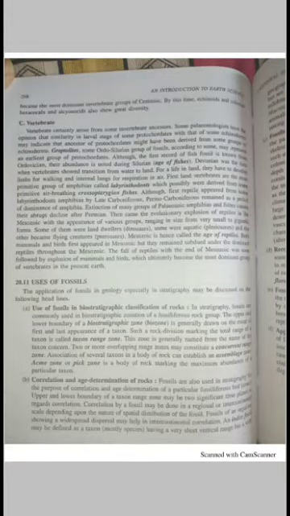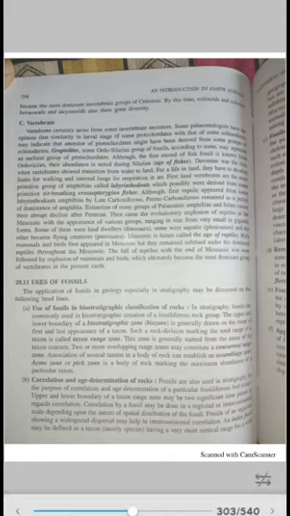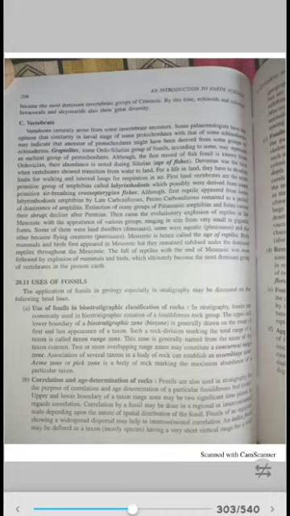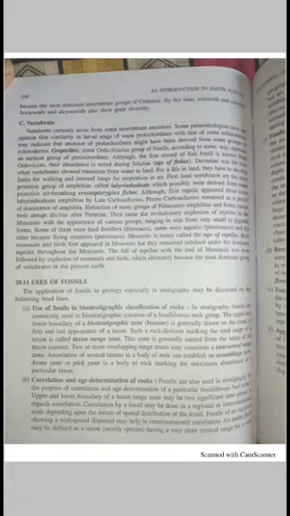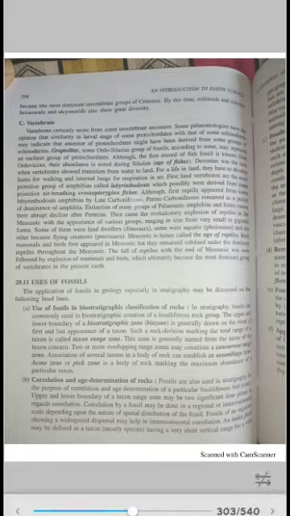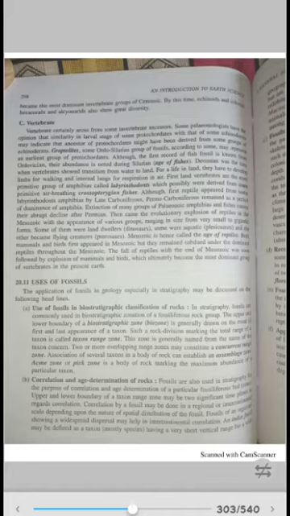Today we are going through the book An Introduction to Earth Science by Dr. Amal Das Gupta, and we are on the paleontology chapter, page 298 of the actual book and 303 on my application Moon Reader. So let's start. In section 20.11 we have the uses of fossils in paleontology.